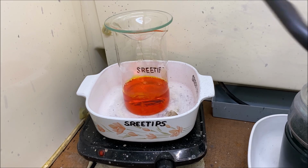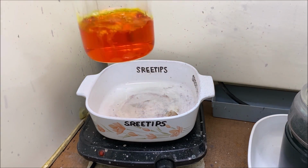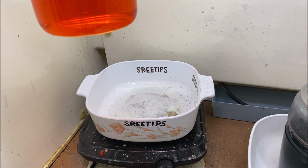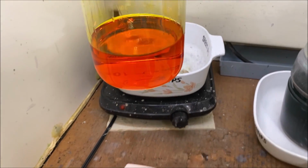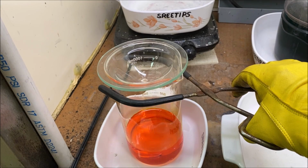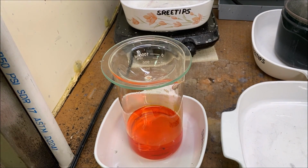Well, that took about 25 minutes. I think I see just a little bit, maybe not. I thought I saw a few granules of gold down there. That's okay. All the fumes have disappeared, and I think we've got just the exact right amount of nitric in there to just dissolve the gold.